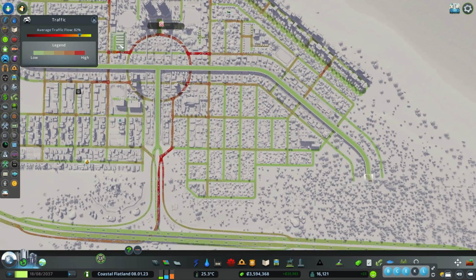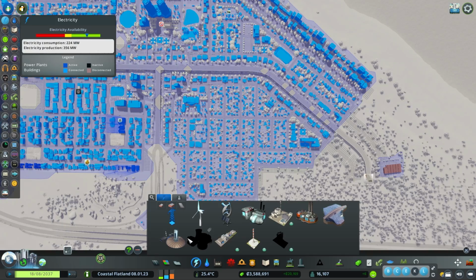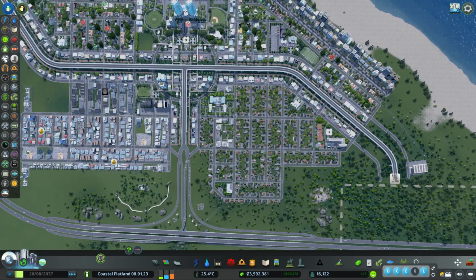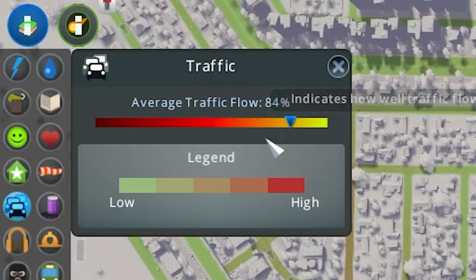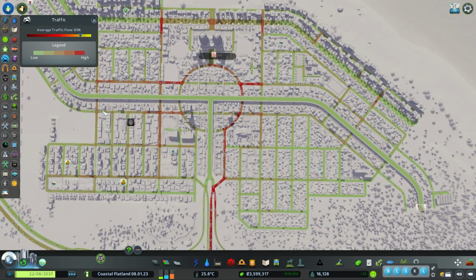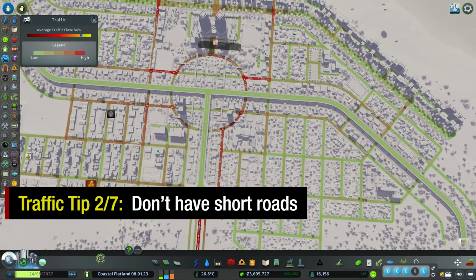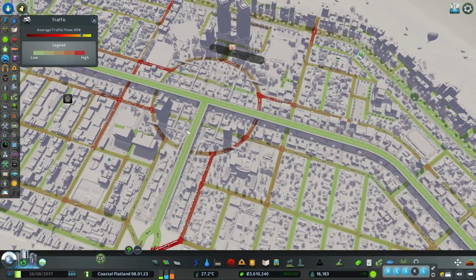So I'm just going to relocate it on this end just to see if it will remedy the problem. Let's make sure it's powered. Okay, and then I'm going to fast forward and then we're going to see. So, and already you can see it's making a huge difference. So from 80 to 85, all right, it's going up. 86. I'm going to go ahead and explain a few things while we're waiting for this to resolve.